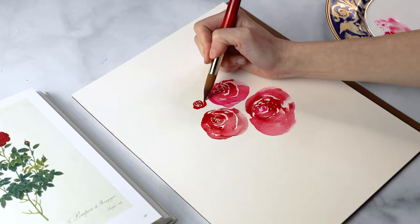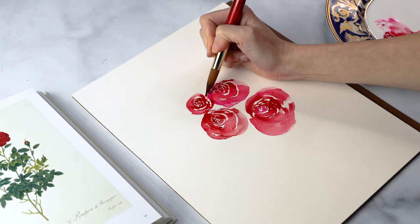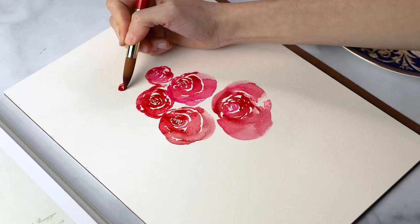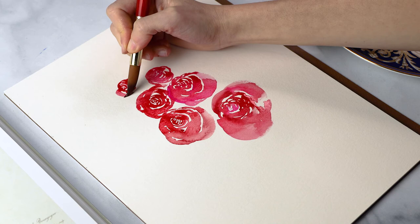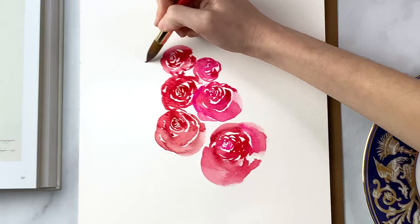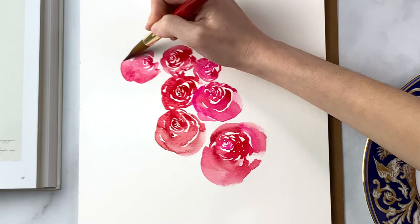My philosophy with art is that in order to create balance you want to create contrast in different ways — this could mean contrast between colors, going from pink to red, but it can also mean contrast in values from dark to light, as well as scale from small to large. For this painting that means doing areas with darker, smaller, and larger roses, building that sense of balance through contrast. As you'll see, the roses are not all uniform in size or color — they vary a lot, and that's what builds that really nice balance.